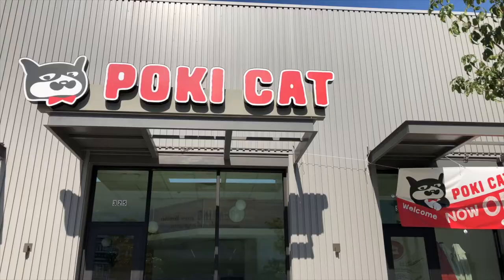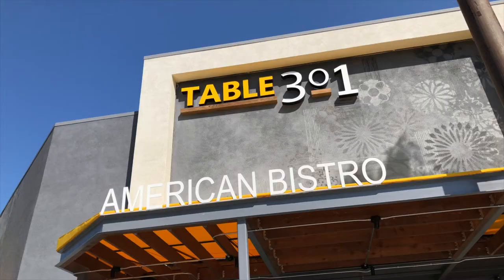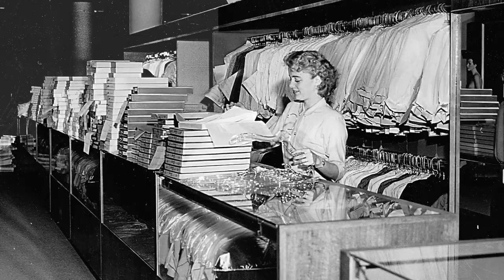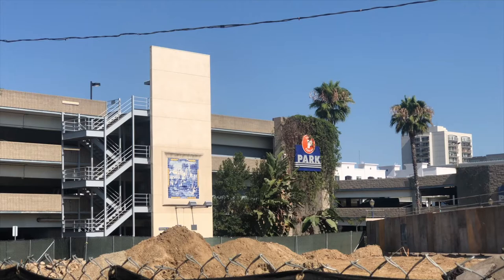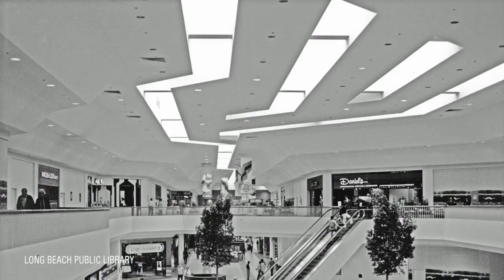The design of The Streets is diametrically opposed to the mall aesthetic, with its open-air feel and plenty of good places to eat. In the beginning, you stood at a counter in the store and told the clerk what you wanted. Today, you sit at a computer and wait for the brown box. It remains to be seen what lies ahead for this space, but it's fun to think about a time when Long Beach had its very own shopping mecca in downtown.